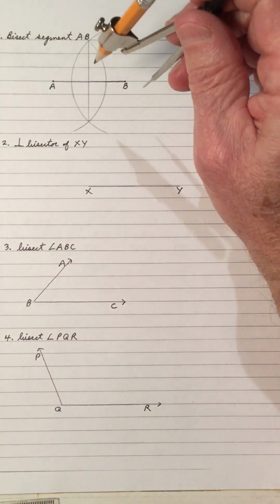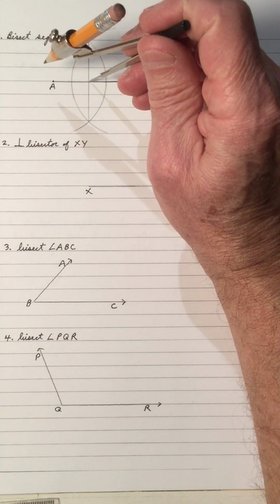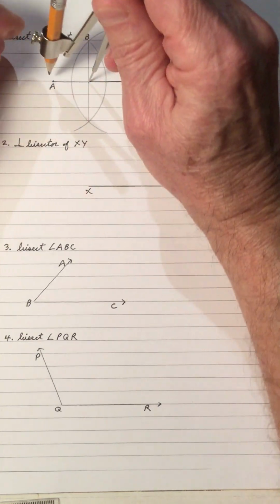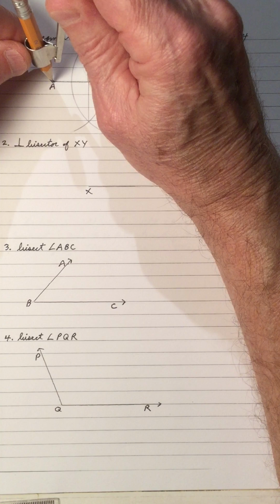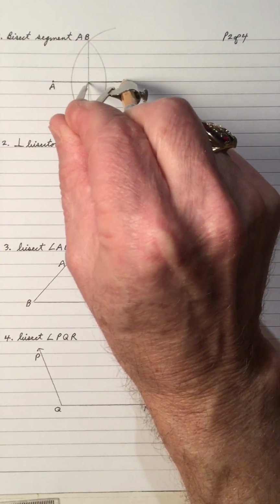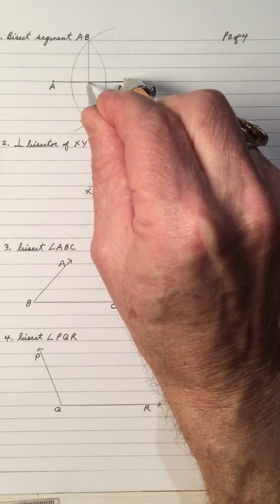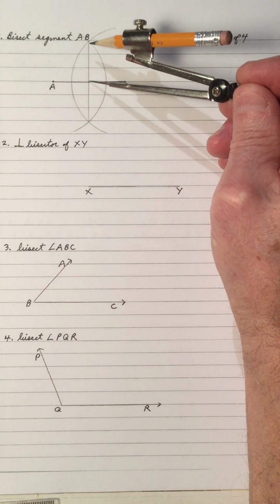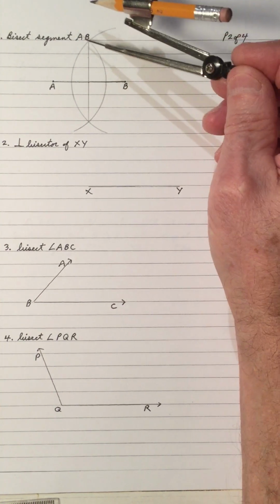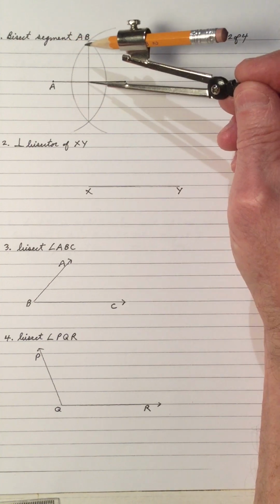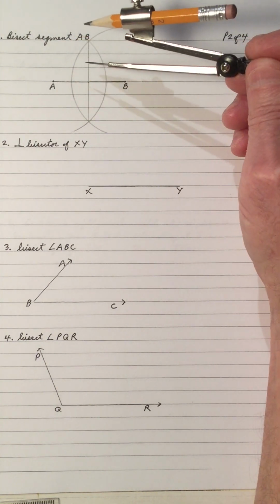Another way you can do that is to place the compass at the midpoint and place it at A. So that gives you the distance. Swing it around, and it should go through B. So it's going through B and it's going to C. So that means that this point in the middle is the midpoint. So this is a bisector. This segment bisects AB into two equal parts by doing these arcs.